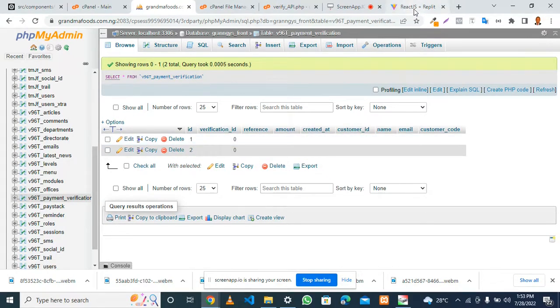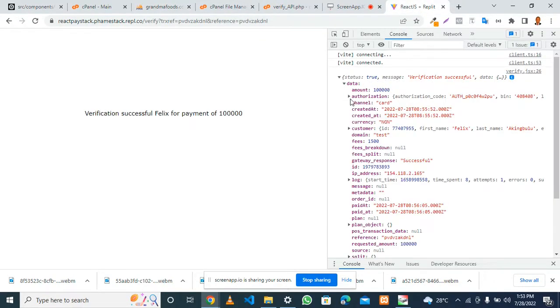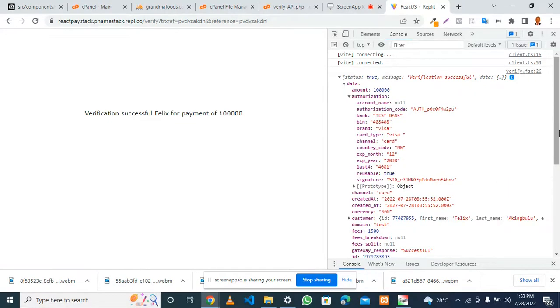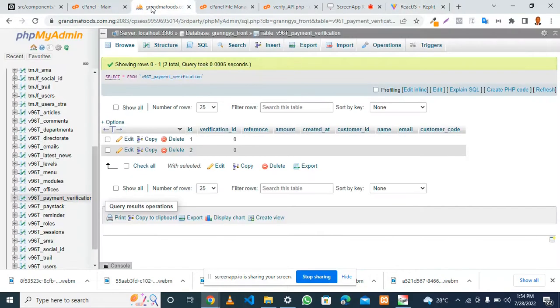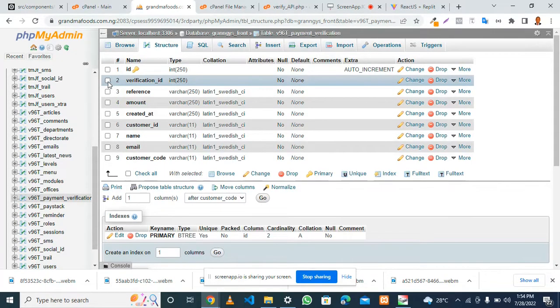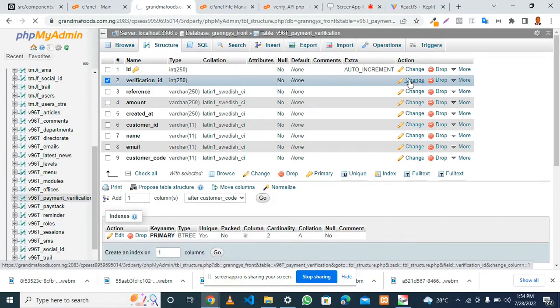So let's go back to our browser. I think inside our transaction, it should be customer ID. So let's edit our table here. Let me go to structure. So instead of having verification underscore ID, let's have a customer underscore ID there.